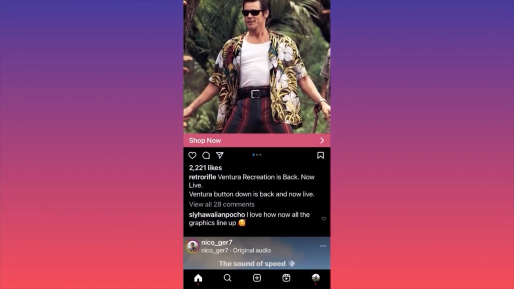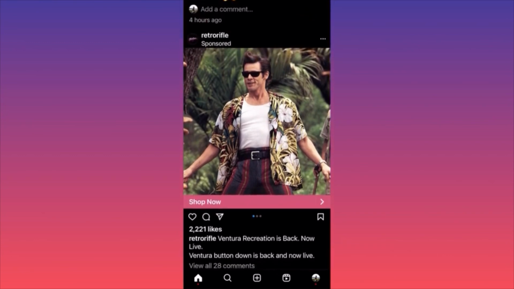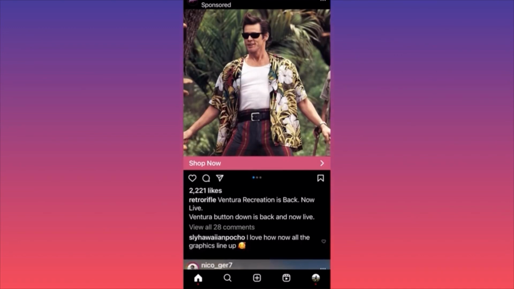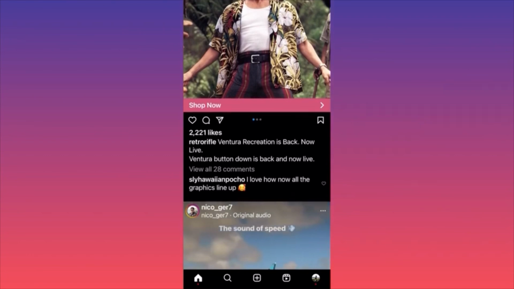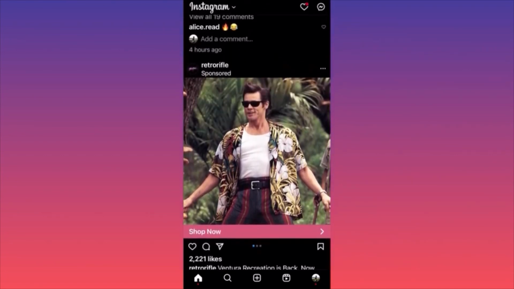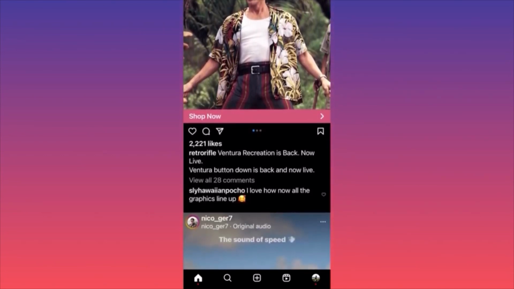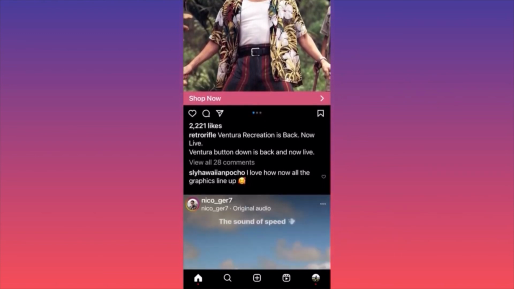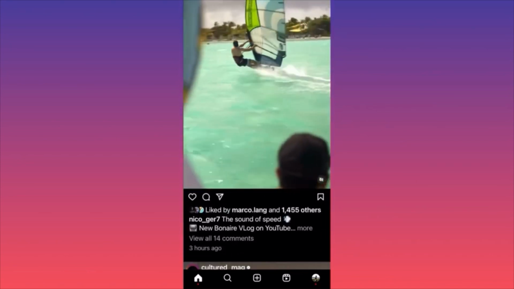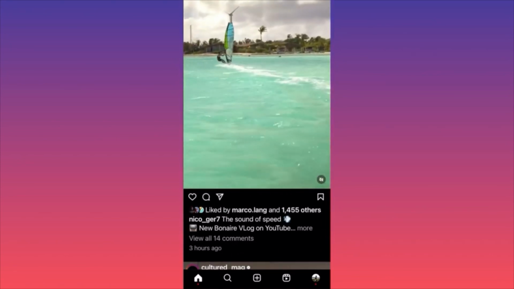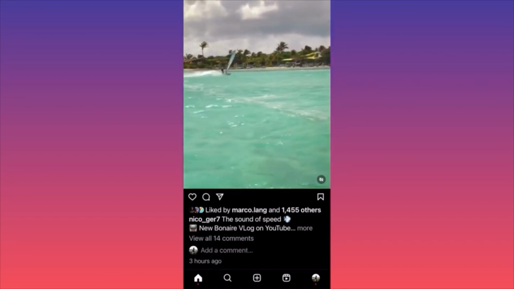As a matter of fact, if you look at this, this is a sponsored post, right? So the goal of the person who paid for the ad on Instagram is to reach as many people as possible. But guess what? Even they don't include any hashtags. Just look at over here. There is no single hashtag. Sponsored post. They're selling probably clothes or whatever, or selling vibe. And look at it. There's no single hashtag. Same thing over here. You see over 1,400 different people saw this video. 14 comments. The description of the video.